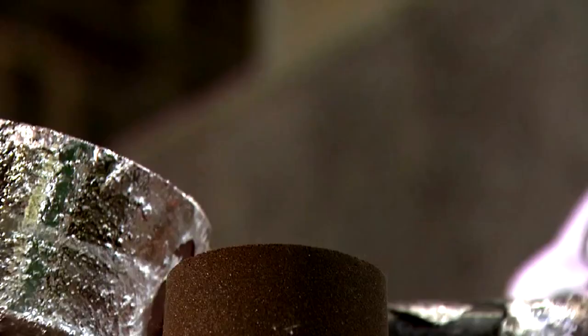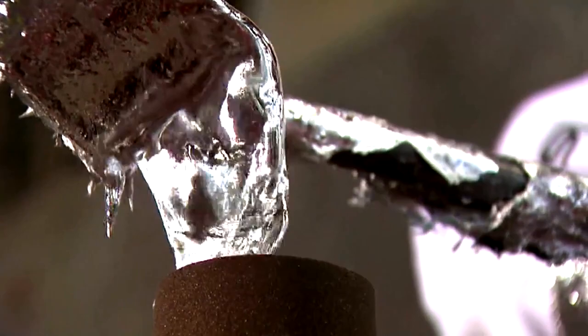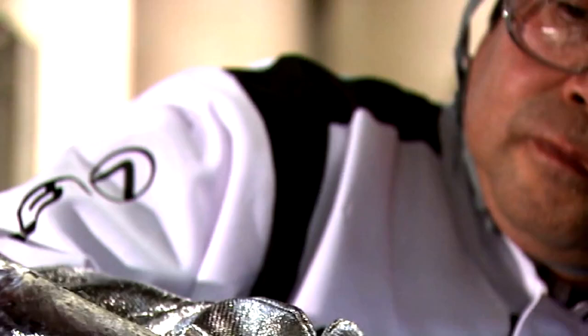Managing this process requires expert technique. By looking at the surface color of the molten aluminum, we can determine the content of the aluminum alloy and its temperature. We also check its consistency and viscosity by hand. The casting process technique contains many elements that cannot be evaluated by machines — that is why a person's knowledge and experience is critical for success in this process.